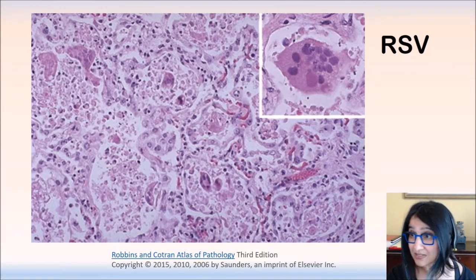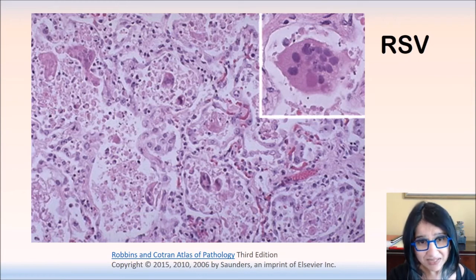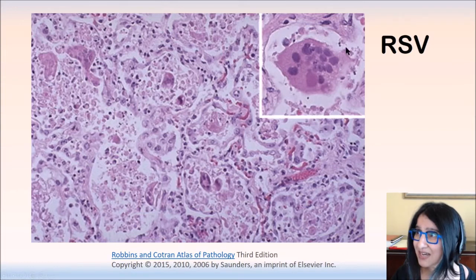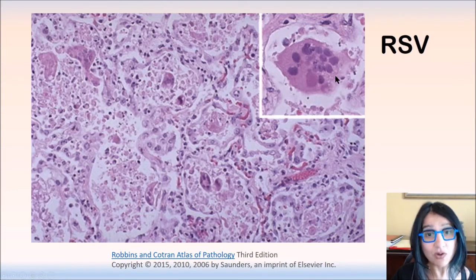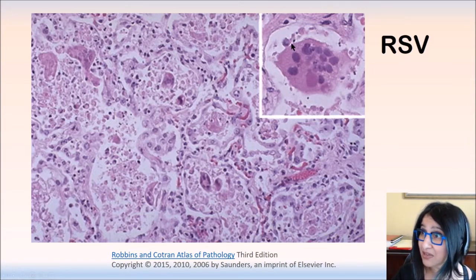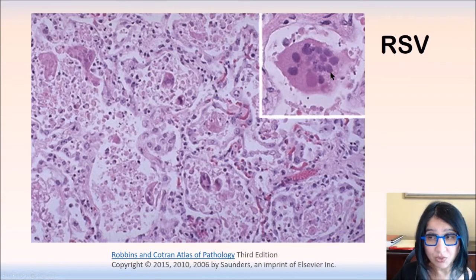Respiratory syncytial virus. We are not usually called upon to make this diagnosis morphologically because infants and small children with RSV are usually very recognizable and there are better tests. But I want to show you this image because this is a classic example of what you'd see in respiratory syncytial virus, and it speaks to the name. So in this lung tissue, you have a viral inclusion, and here it is. It's actually right there. And what it's done is associate itself with this multinucleated cell.